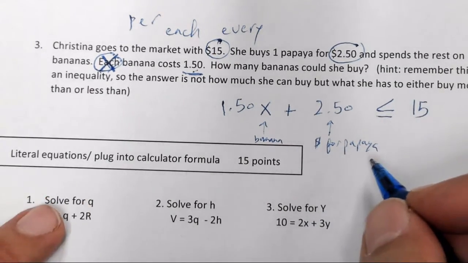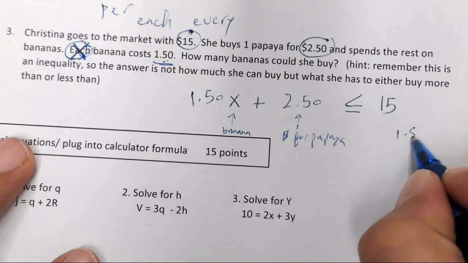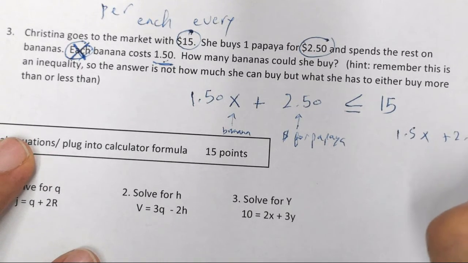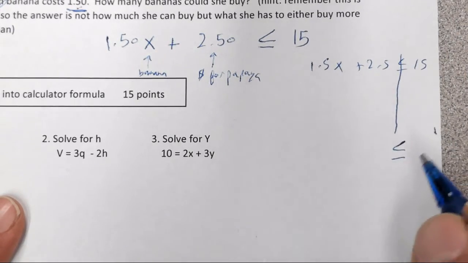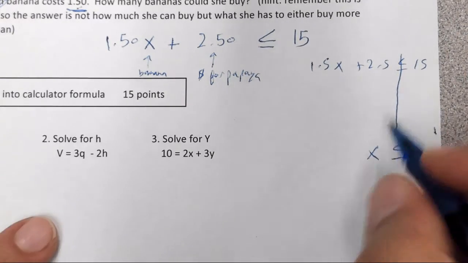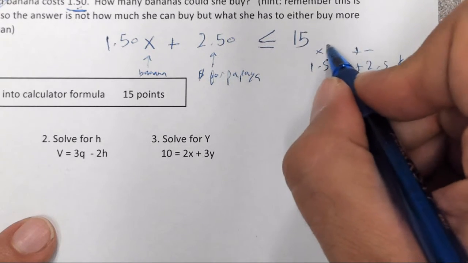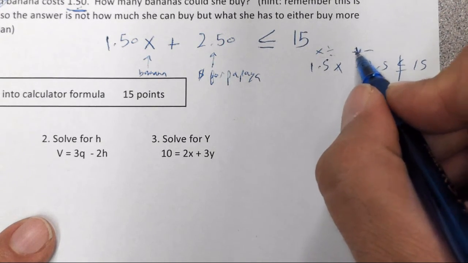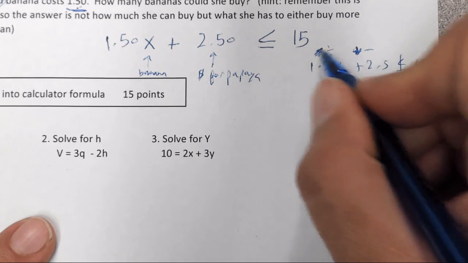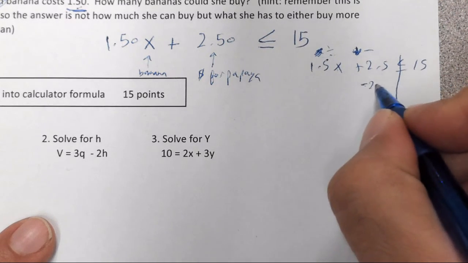Alright, so now that we have an inequality, we can go ahead and solve it. Again, at the end, make sure that you go ahead and draw the inequality for itself to make sure that you don't forget it later on. Plus or minus multiply divide. The one with the letter gets a multiply divide. The one with the number by itself is plus or minus. It's already adding. The $1.50 is already multiplying. So I'm going to subtract 2.5.